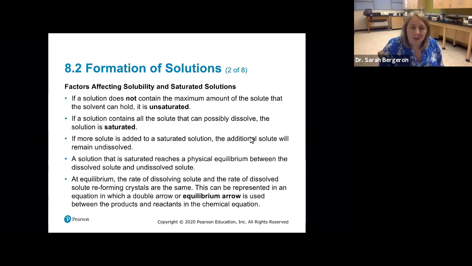So there are a couple of different factors that can affect solubility and whether or not your solution is saturated. You might have heard before of a saturated solution. What does that mean? Well, it depends on how much of your compound you put into your solvent, right? So if you had a glass of water and you decided to put as much sugar as you could into it, what would happen? Well, in the beginning, you'd start out with a tablespoon and you put it in and you mix it and everything would go into solution. So that would be an unsaturated solution because you could take another tablespoon and put it in and stir it up and it would still dissolve.